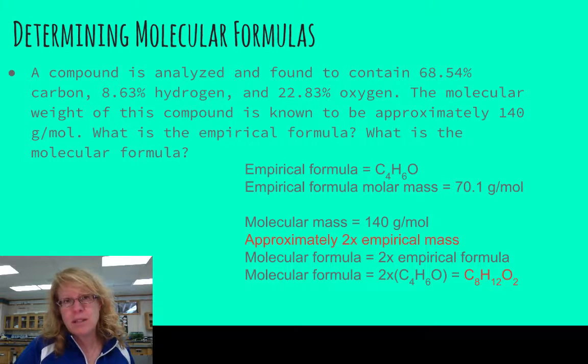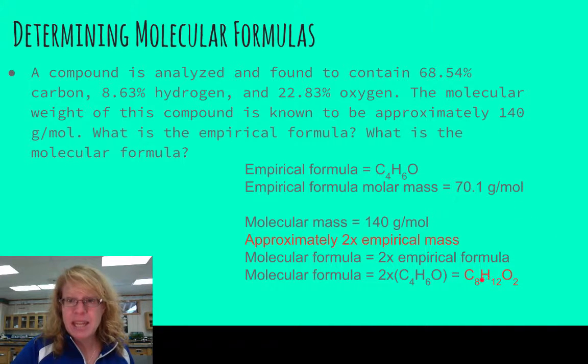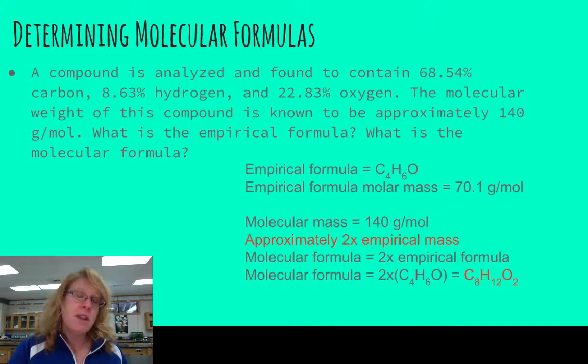And so it would look like this. My empirical formula was C4H6O, and I'm going to multiply everything in there by 2, double it, to get C8H12O2. And if you're not sure if you did it right, go back and do the math on it. 12 times 8, 12 times 1, and then 16 times 2. Figure out what the molecular mass is. Does it add up to 140? And then you know that you're on the right track. So that's the trick for dealing with molecular formulas. Again, it's finding the empirical formula, then looking for what multiplier it is. Is it double, triple, quadruple, 6 times, I guess, and then just multiplying your empirical formula up to get to that molecular formula.